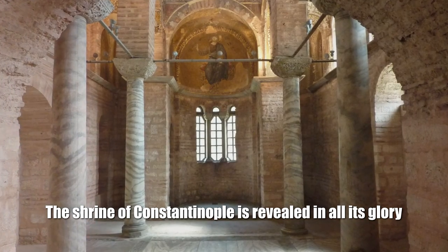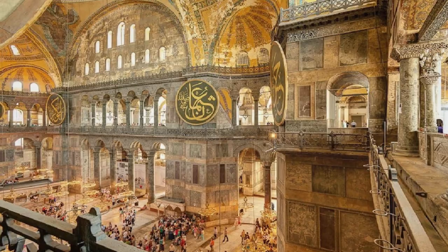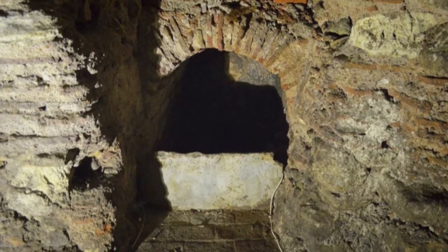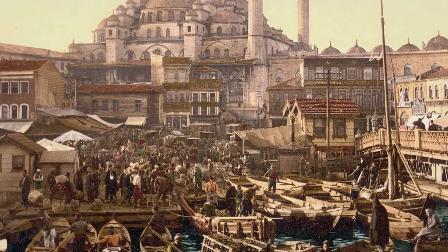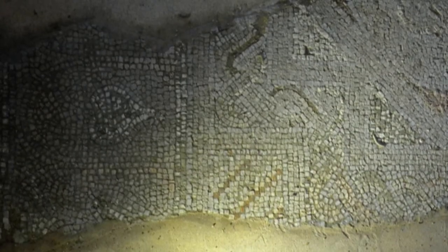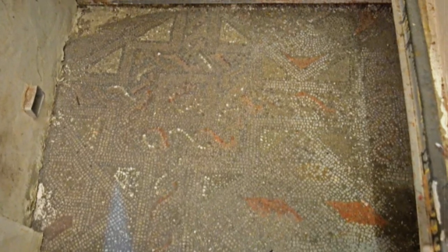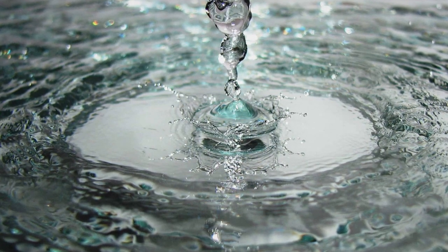The Shrine of Constantinople revealed in all its glory. An ancient temple from the Byzantine era with a Holy Spring was found during excavation in the Sultanahmet district of Istanbul. The find was made back in 1997, but photos and descriptions have only just been released by archaeologists. The excavations were carried out in the very heart of ancient Constantinople, under a modern building on Admiral Tethel Street. A small two-story church was found here, the top floor of which is one floor below the level of the modern street. On the lower first floor there was a large reservoir of water — an agiasma — apparently filled from an underground holy spring.